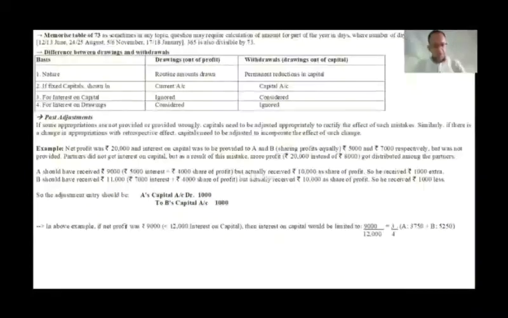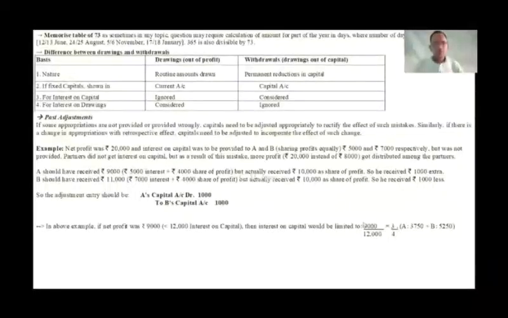Now suppose in this example that we have just discussed, net profit was rupees 9,000, and interest on capital to be given to A and B is 5,000 and 7,000, total 12,000. But profit is insufficient, 9,000 rupees. What do we do in such a case? We limit the amount of appropriations to the amount of profit plus interest on drawings. Now interest on drawings is not given over here, so we assume it to be 0. Then interest on capital would be limited to 9,000 upon 12,000.